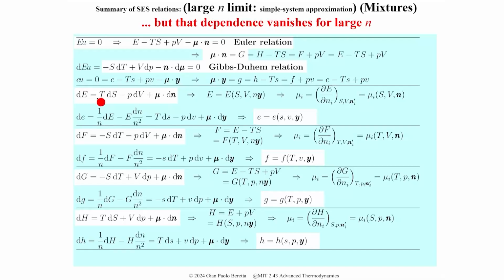And also, again by inspection, you can infer immediately what the partial derivatives of this function are with respect to the various natural variables. For example, T is the partial of E with respect to S, minus P is the partial of E with respect to V. The chemical potential, and this is important, when viewed this way, is the partial of E with respect to N, and being a derivative of this function, it is viewed as a function of the same variables, S, V and N.